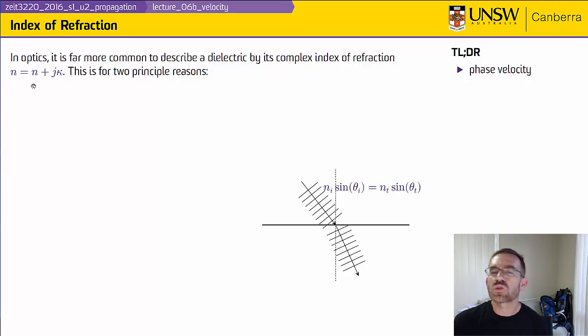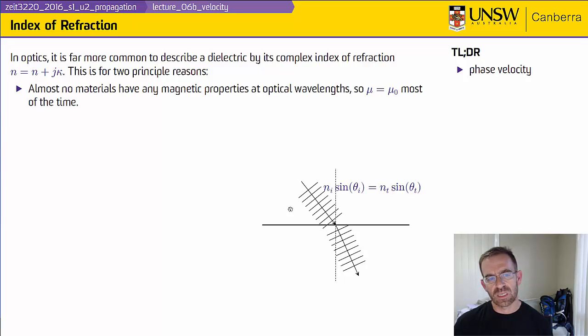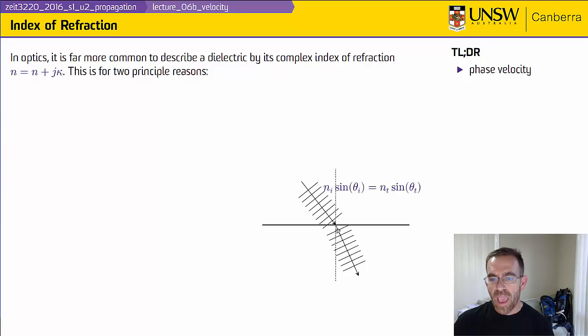And where you're most likely to see index of refraction come into play first is in Snell's law. What Snell's law tells us is that the angle of refraction, if I define theta incident as this angle, and I define theta transmitted as this angle, these two angles are related by Snell's law, and we will talk about Snell's law in the next lecture. So that's a very important property.